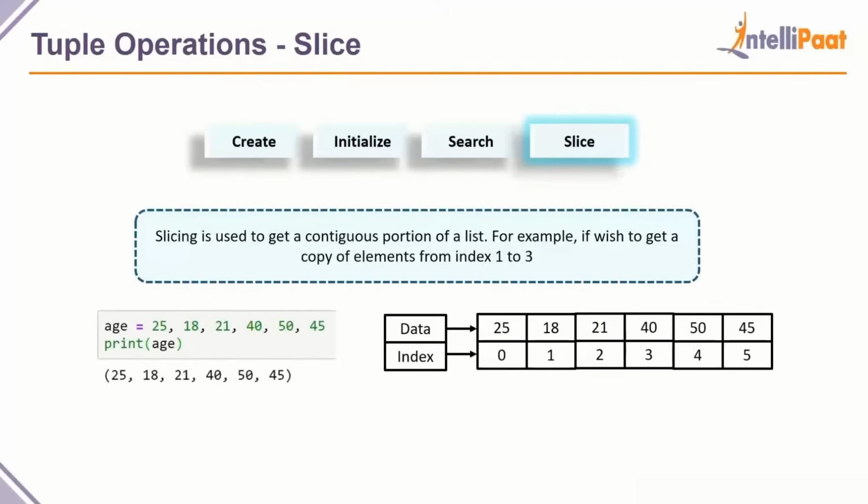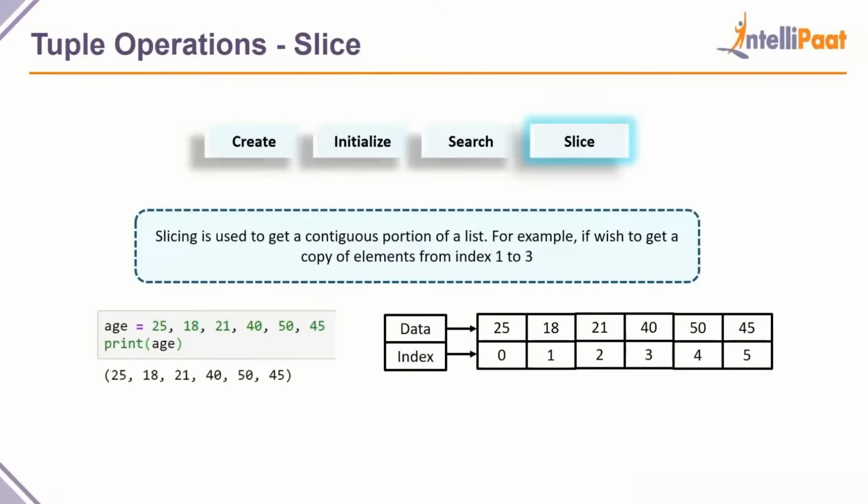Then comes slicing. Slicing is an operation that many data structures support, such as lists and other data structures as well. The operation of slicing basically involves getting a contiguous portion of the list of elements that we have. "List" is used here loosely. We don't mean to say that tuples and lists are the same thing, but it's just a list of numbers. So that's why we're saying it.